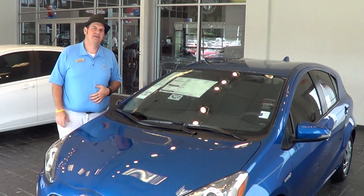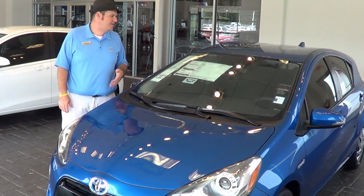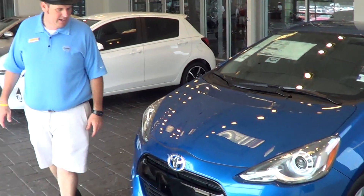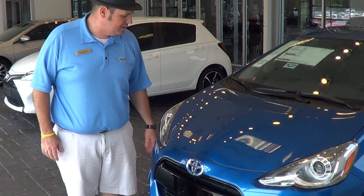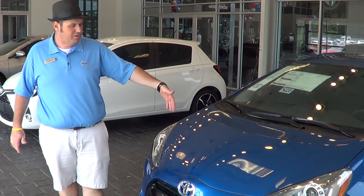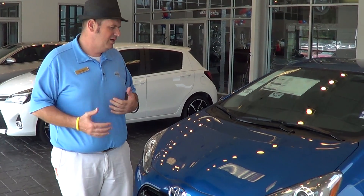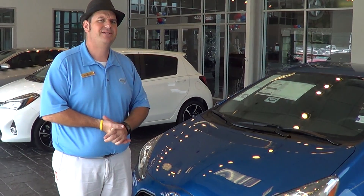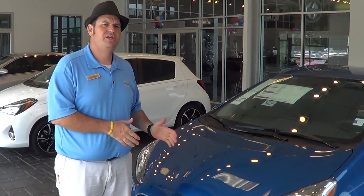This is the Prius C. This is a 3 model. We love the Prius C for so many reasons. This one's sitting here in blue streak metallic — we love this color, it really sparkles in the sunlight. The blue Toyota symbol tells you that this is a hybrid. This car uses two different power sources — the electric motor and the gas engine. It can use one or the other, or both in parallel together to power the vehicle, which turns out 53 miles to the gallon, the best gas mileage of any mass-produced vehicle here in the United States.